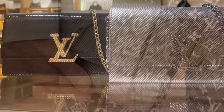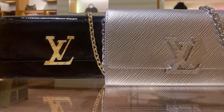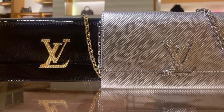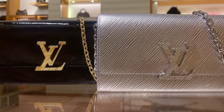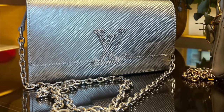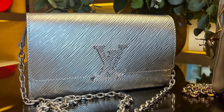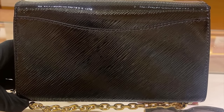Here are the black and silver versions side by side. Personally, I prefer the black and gold version because I like the visual interest of the black and gold together. However, we don't often see silver bags with silver hardware from Louis Vuitton, so if you are a silver lover, you may be interested in that one. Before we move on from the Louise Pochette, I also want to show the back of the bag — there is a seam, but that is not a back pocket.